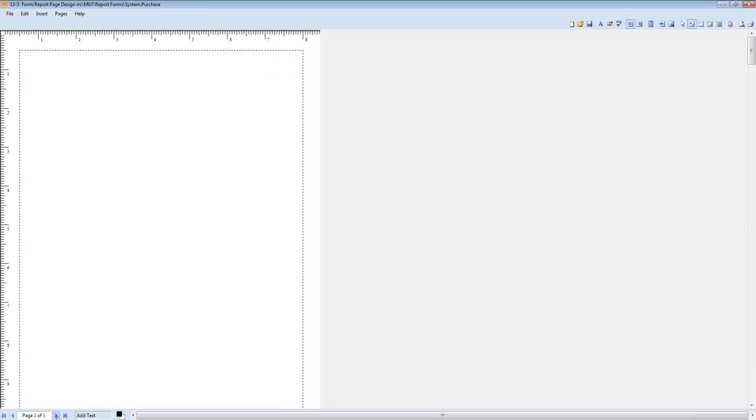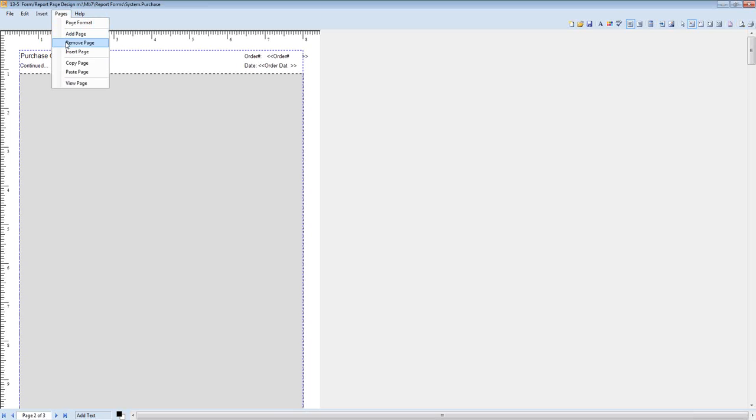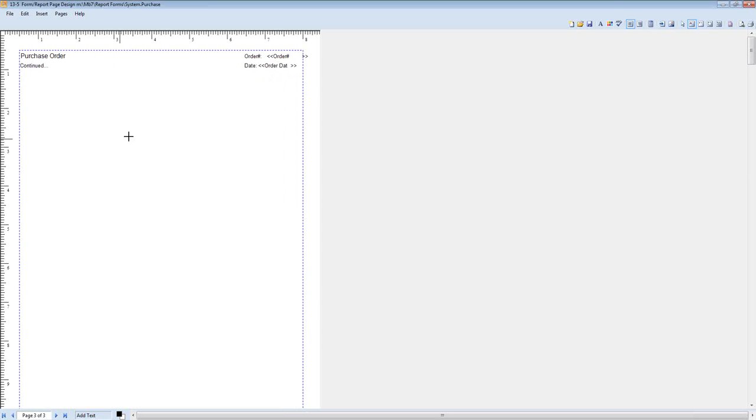The other thing I see that clients sometimes want is they may have a header that's on page 1, and maybe they want it on all pages. So for instance, let's just say I wanted this. It's not very pretty, but we'll use that as our example. I wanted the purchase order header on all the pages. So before you start adding information on the additional pages, you can go to the page, copy it, and then add a page and paste it. And maybe I don't want this box. I don't want the detail box. I just want the header.